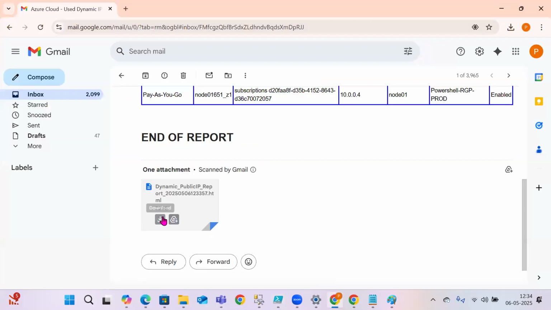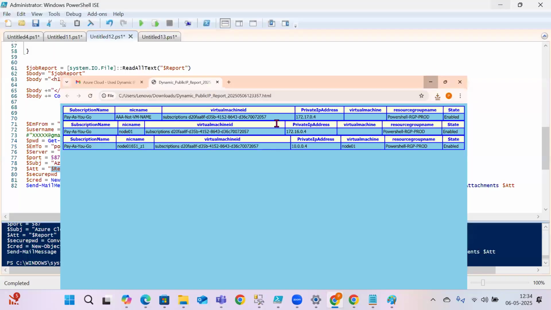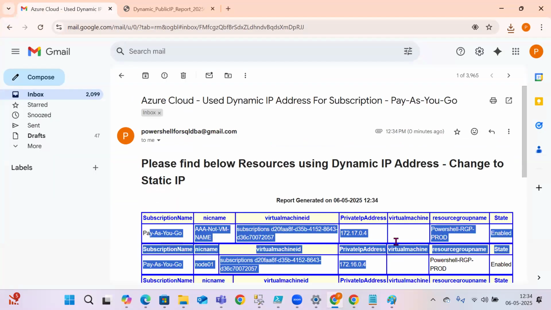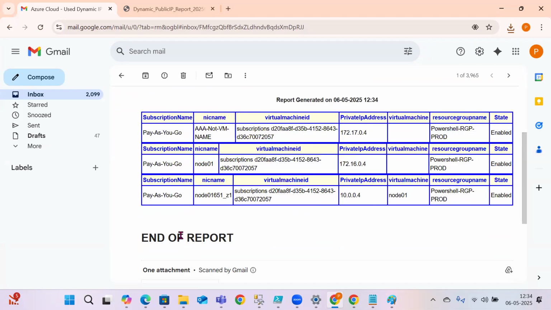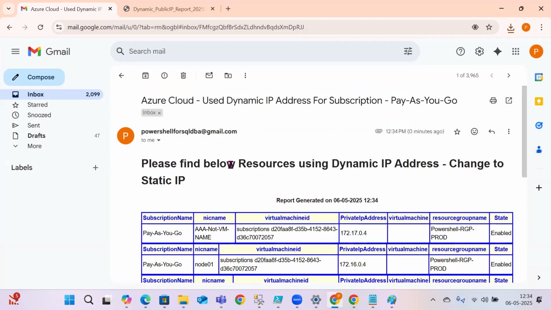If somebody wants, they can download it and open it, and they will get the result. Or if you are able to open the details directly from your mobile, they will see it here. Sometimes people will not be able to see it in the email, so at that time they have to download it on their mobile and they can see. Or if you are sending it to your team, they will easily be able to get it.